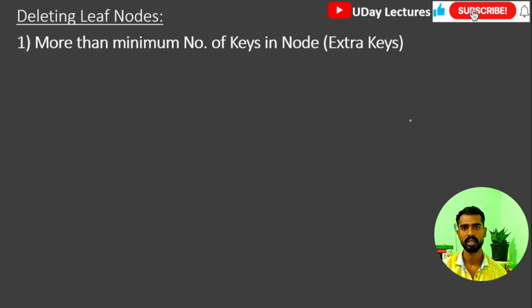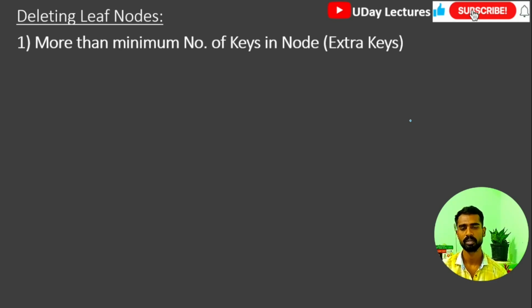If you're not very aware of how the binary search tree deletion operation works, I already made a video on that. You can watch that video. I'll post the link in the description section and you will also be notified with the link for that video. Do watch that video if you want to understand the binary search tree deletion operation and what these three different cases are and how you can solve them for a real-time problem with examples.